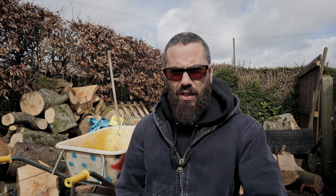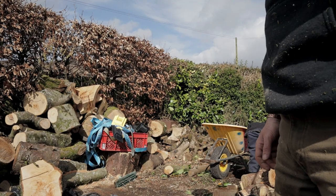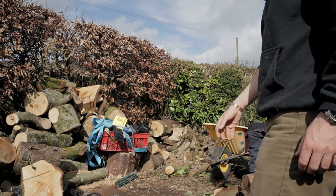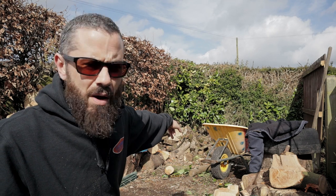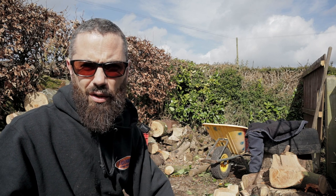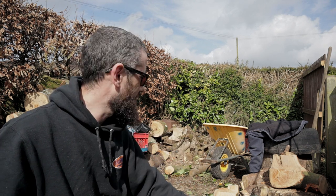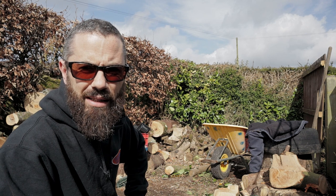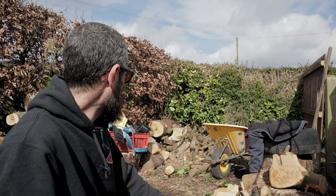Now, by the magic of video editing, I'm going. It's only when you get into a job like this that you realize why all that stuff was thrown there in the first place. Actually in here to the left of the wheelbarrow there is a whole big pile of wood I was supposed to cut up with the saw that's already seasoned — I just didn't get around to it and it got buried with all the new stuff.